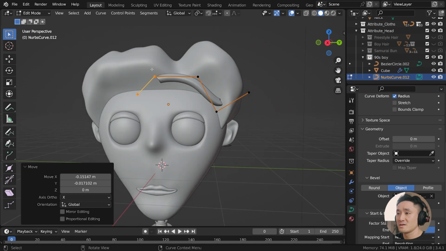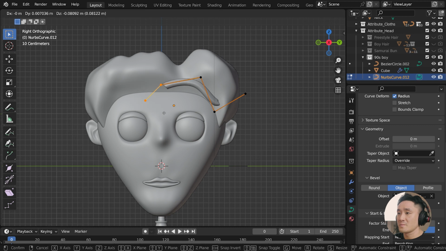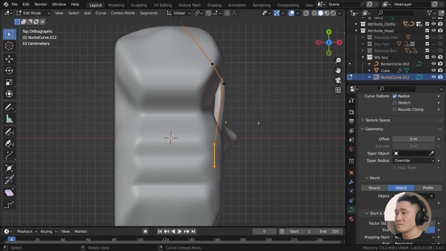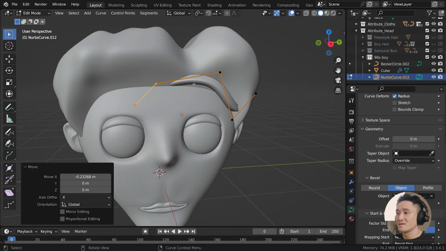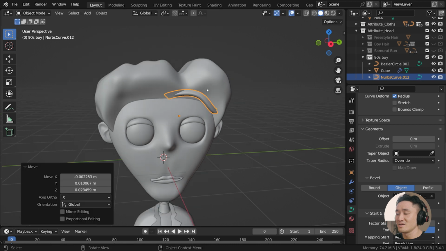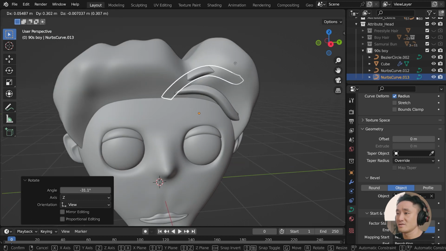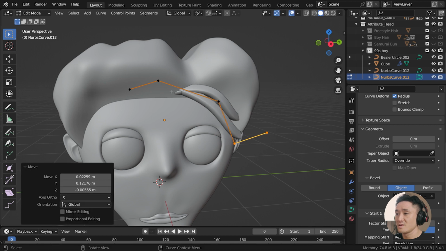Okay, and perhaps we can also just like this. Okay, and now we select those 2 and we just need to move them inwards, so G, X, and let's just get them in. Okay, and here we go. I pressed Shift D again, which made a copy. Okay, and I think here we want to go with a little bit longer one, so let's just select those two, position in this way.